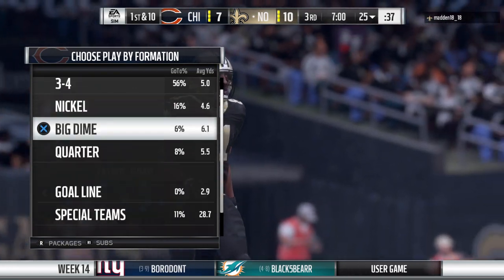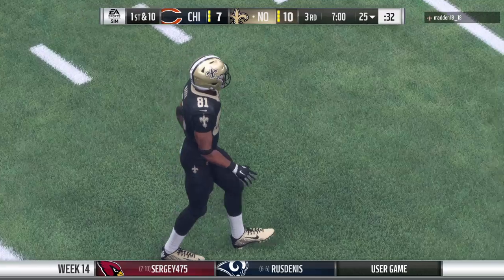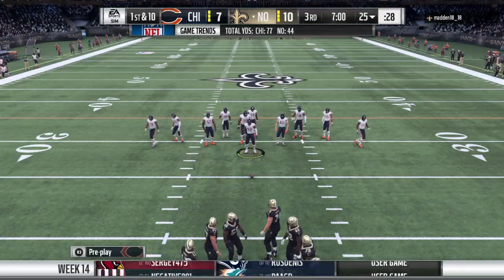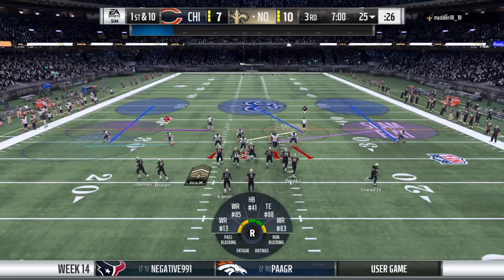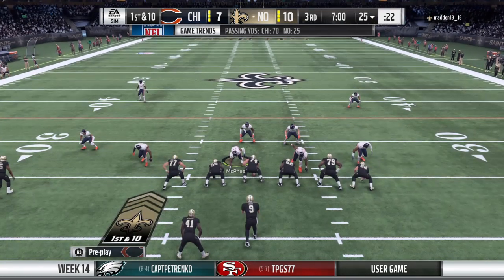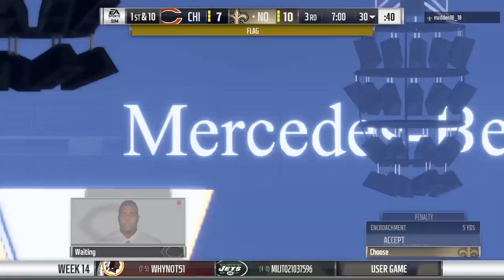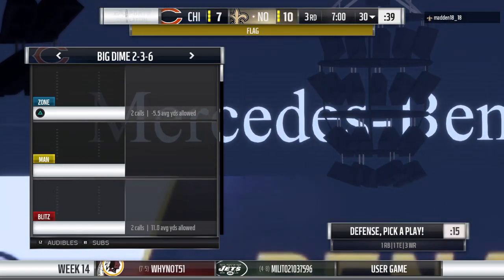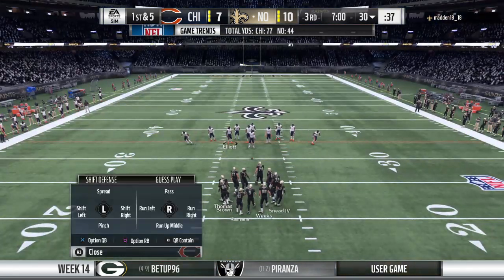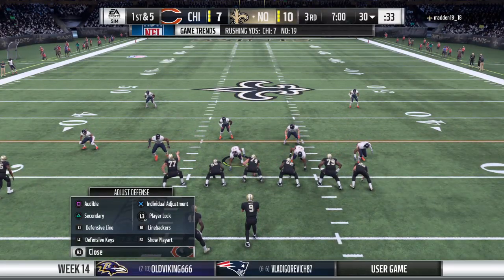Out come the Saints now. They'll go on offense first here to begin the third quarter. They have the lead. Now they'll be looking to extend that lead. And this is where I enjoy talking about one of my favorite subjects, tendency breakers, or counters as I also like to call them. You've done things in a certain way in the first half, and they've had the ability to see what you've done. They're going to make their adjustments. So guess what? You adjust yourself and try and stay ahead of the pace because you are looking for some separation in this ball game. The adjustment to the adjustment. Without a doubt.